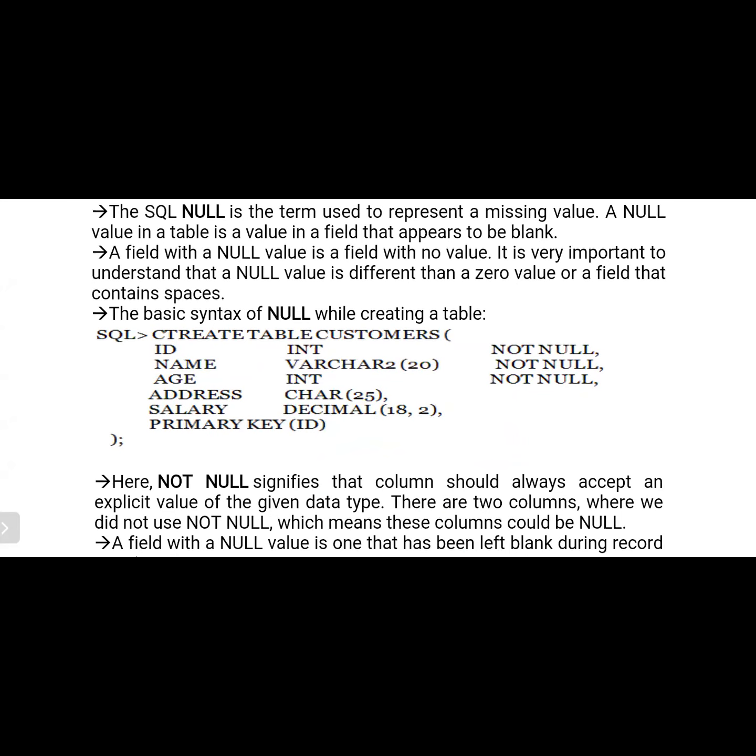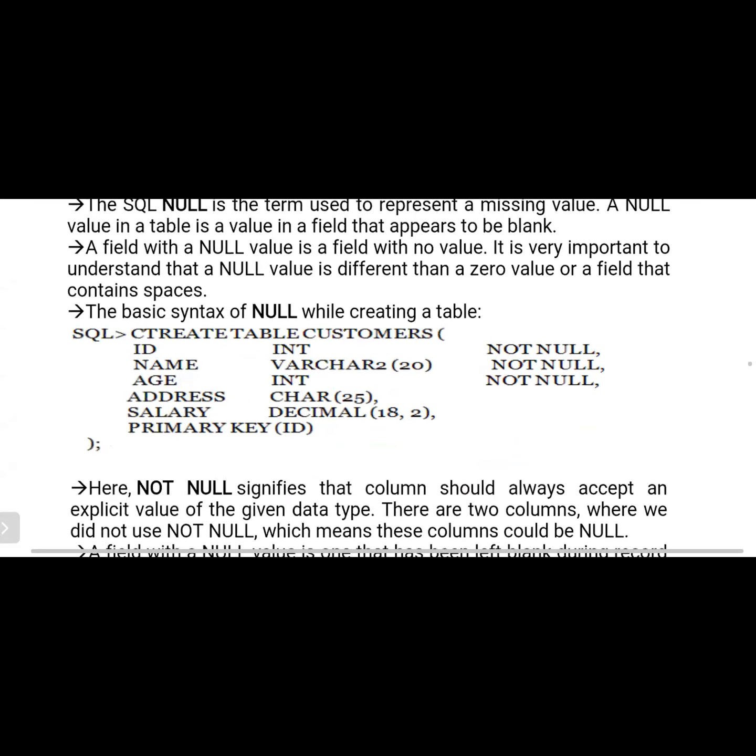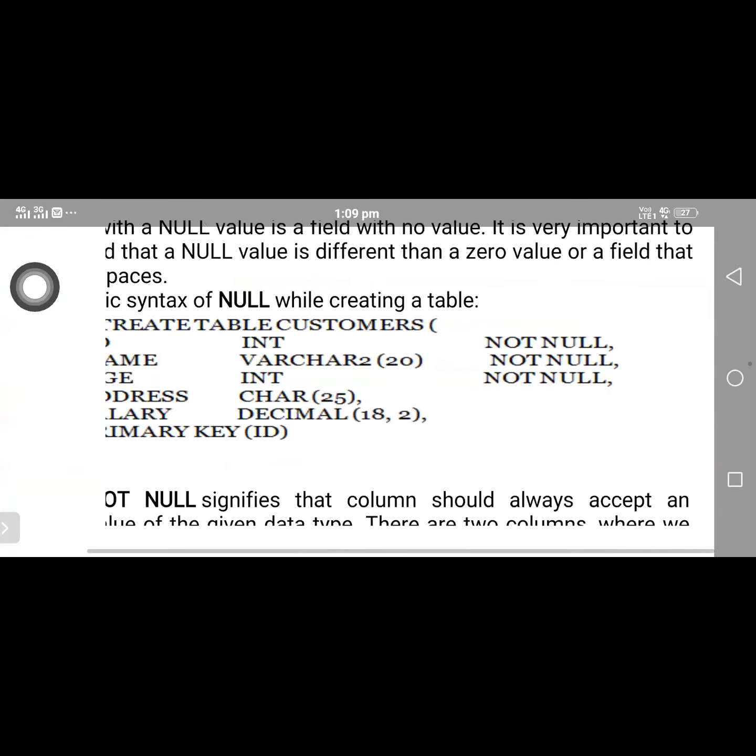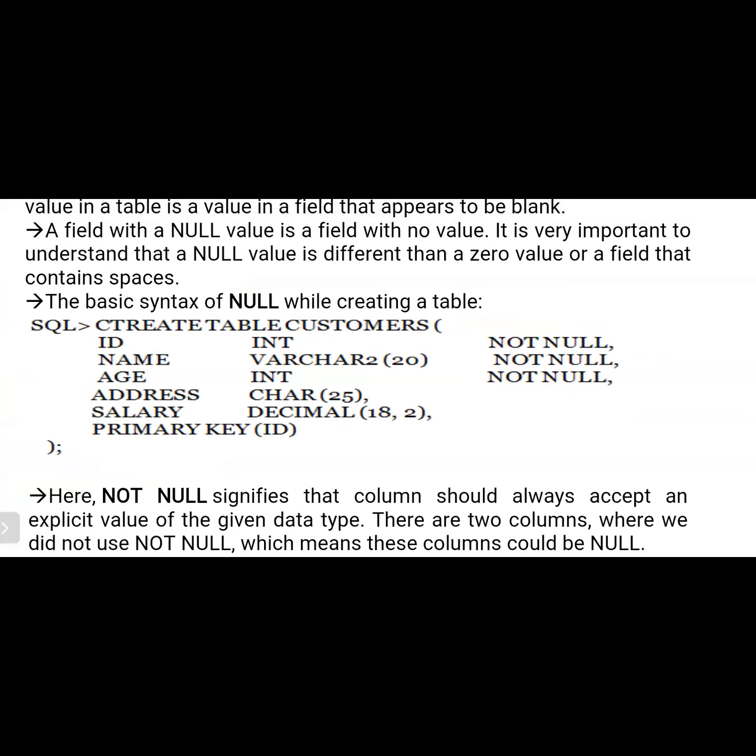Okay, so the basic syntax of NULL. When creating a table, for example, we can give the NOT NULL keyword like this, so then it won't allow null values. That means even though you are not entering any value, it will be restricted for the user. So we should assign some value for that particular attribute.